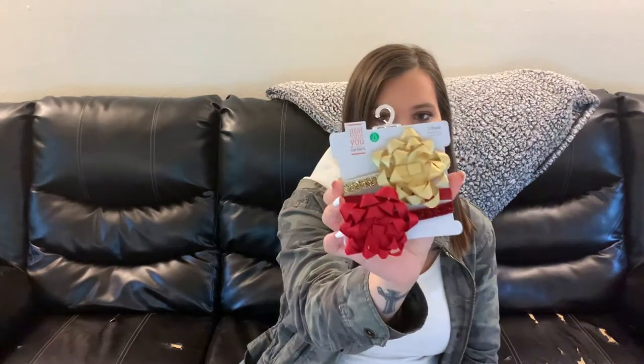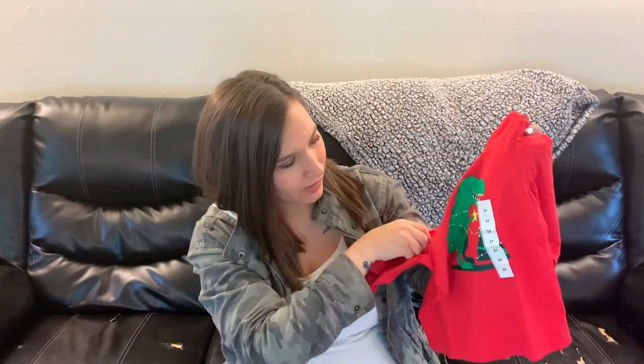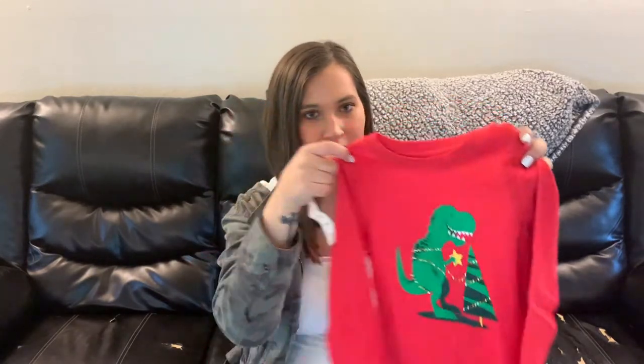Since we were on the Christmas theme, we got a couple little things for the kids. I got this two-pack of bows for baby sister — they look just like gift bows, one gold and one red, and it was five dollars for both. Then we got JJ this little dinosaur Christmas shirt; he is super into dinosaurs right now. It has a little Christmas tree with a dinosaur and it was also on sale for five dollars.